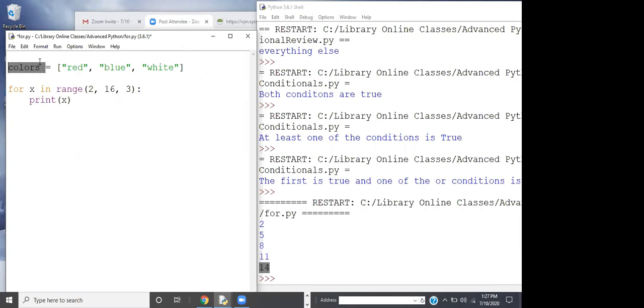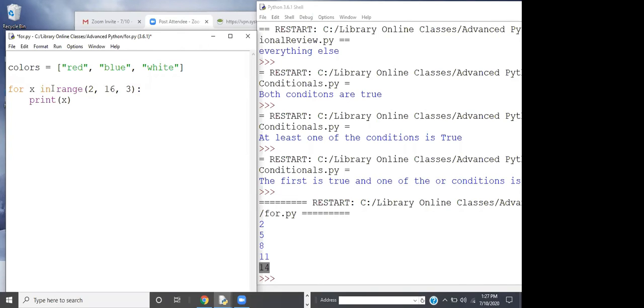All right, so say I want to loop through this list named colors. So I can still use X as a temporary variable. I should change the name to make more sense. I could call it color. But I'll not confuse you, so I'll just leave it at X, all right?